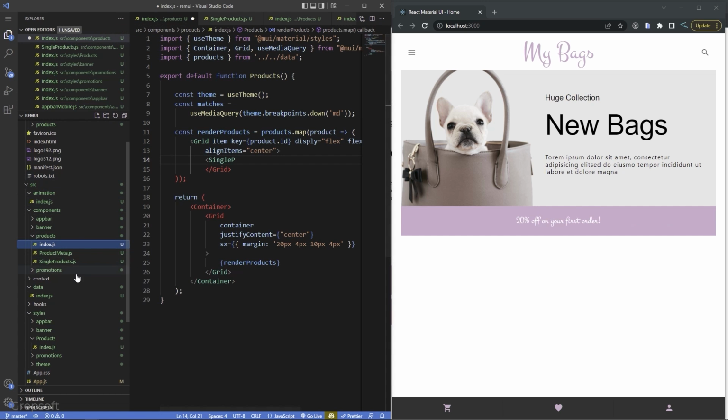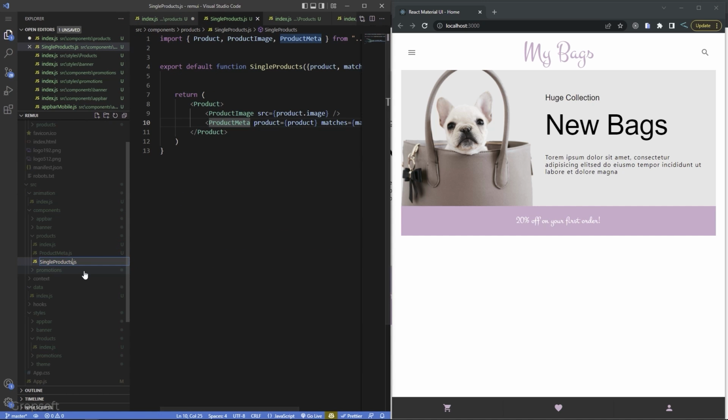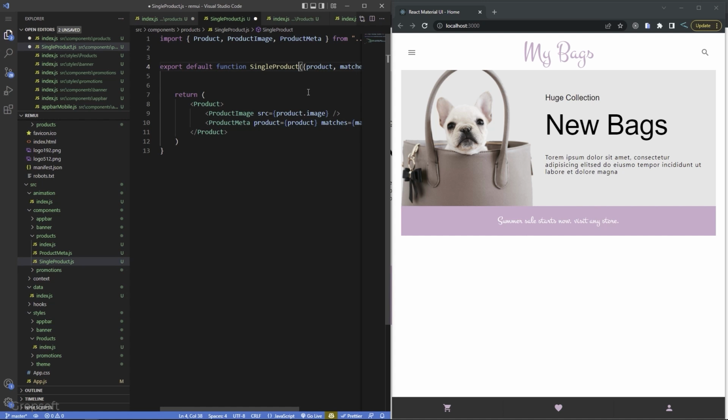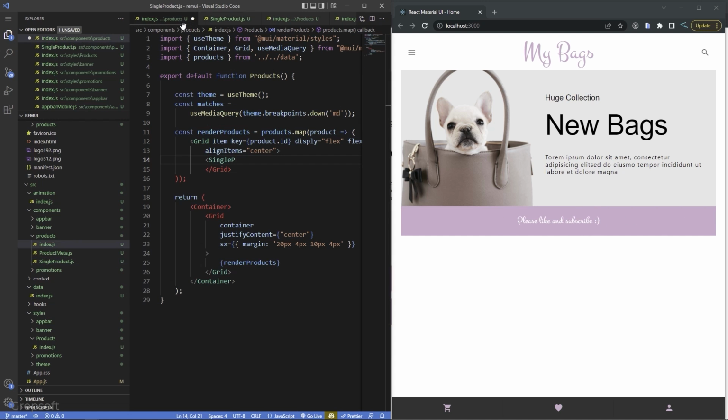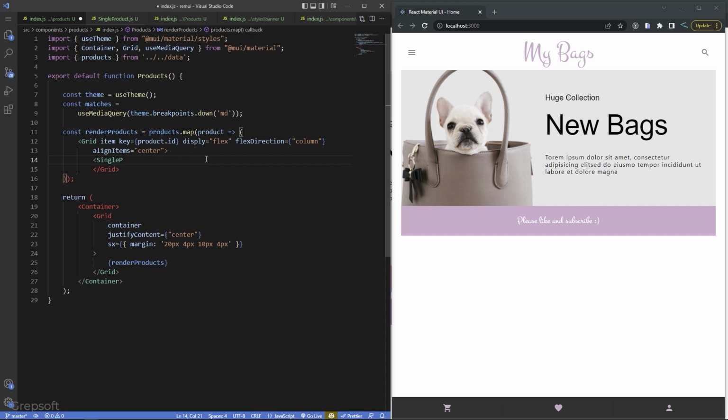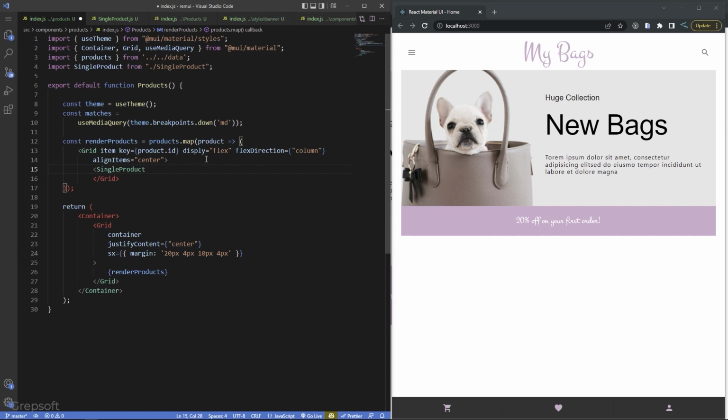So I can come here and I'll say single product, and there should be single product. And back here, I think I can do now product. It will let me, yes, it does. And product is product. And matches is matches. Like so. So I can close that.